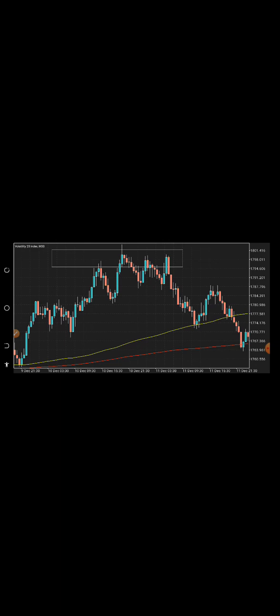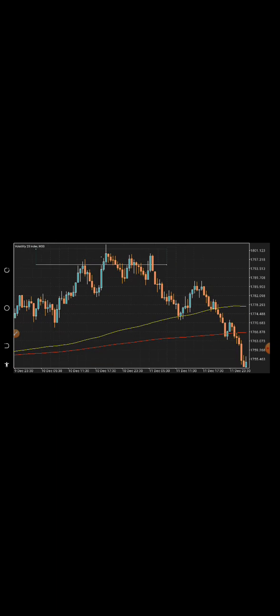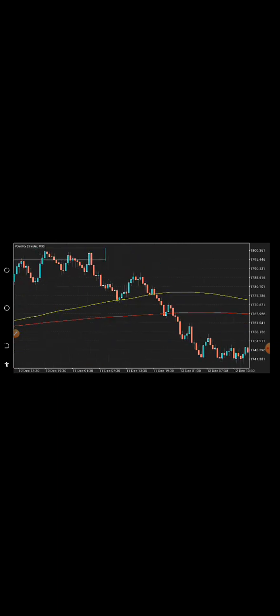The first one was a bearish engulfing. The second one was a pin bar rejection. The third one was a tweezer top. The fourth one was a tweezer top also, and the price eventually went down. See, the price went down all the way. So let's go back to our 4 hours chart. Let me see another. So let me clean this one.